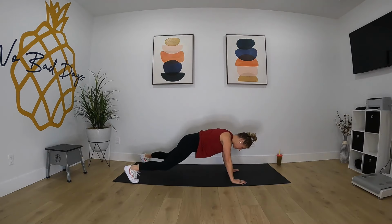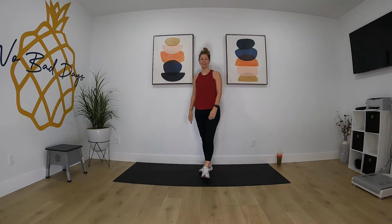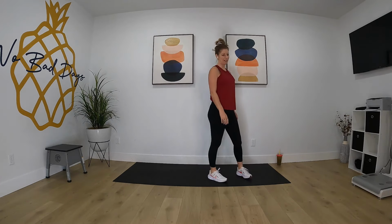In a plank position, you jack the legs. All right, you'll only do that for 30 seconds, because by the end of the workout today, you're gonna be tired. Your legs are gonna be tired.